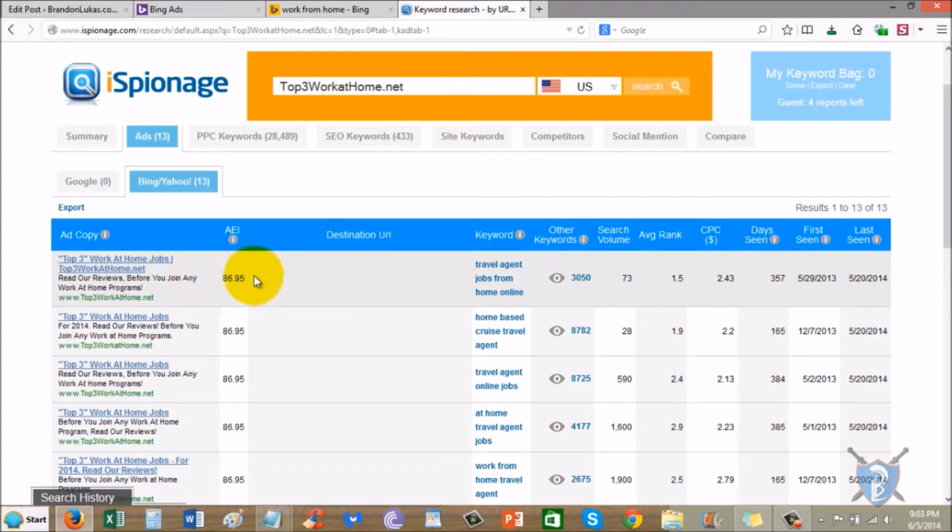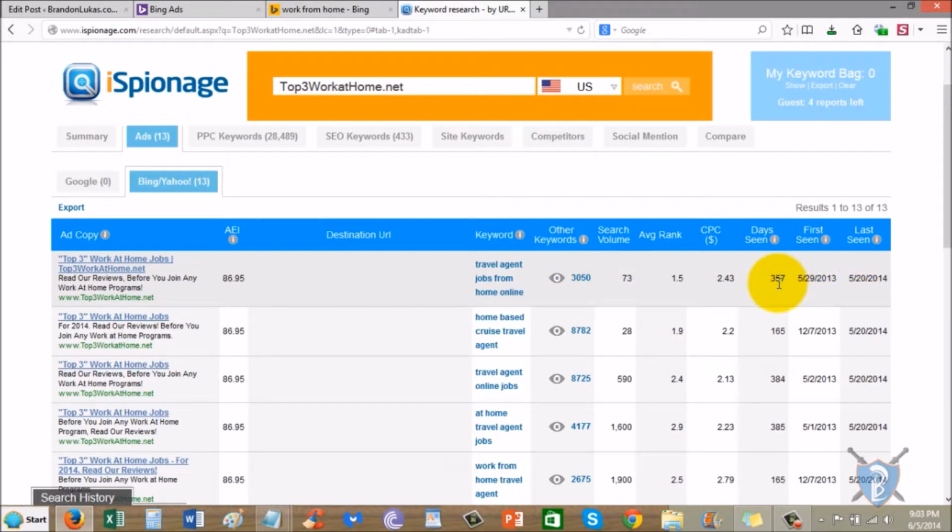This means their relevancy from their ad copy to the keywords that they are using, which they're using a buttload, pretty much tells me the reason they're using all these keywords is that they are profiting from them, or they just started and they're throwing out a big net of keywords and picking out the ones over time that are giving them a profit.